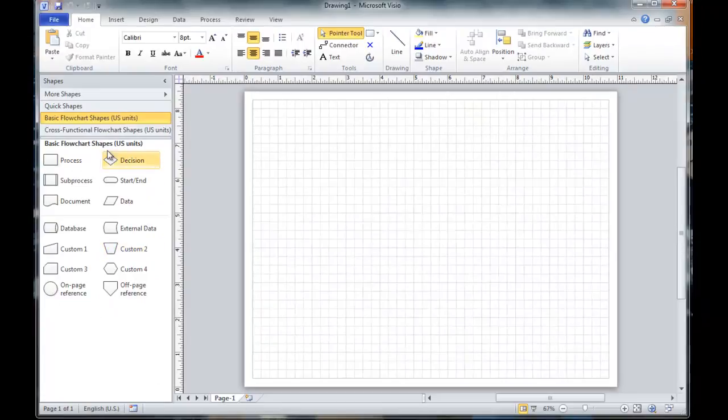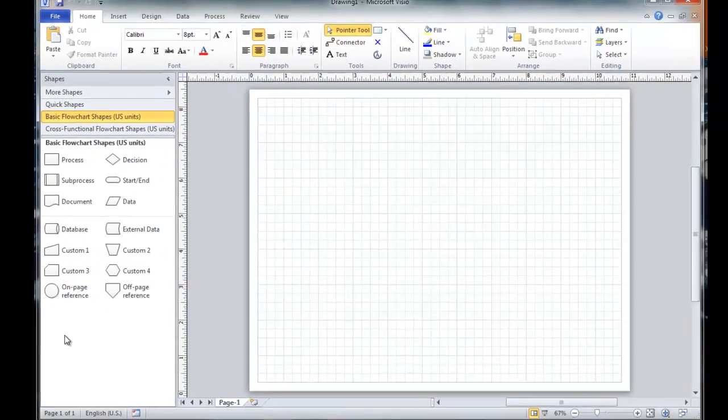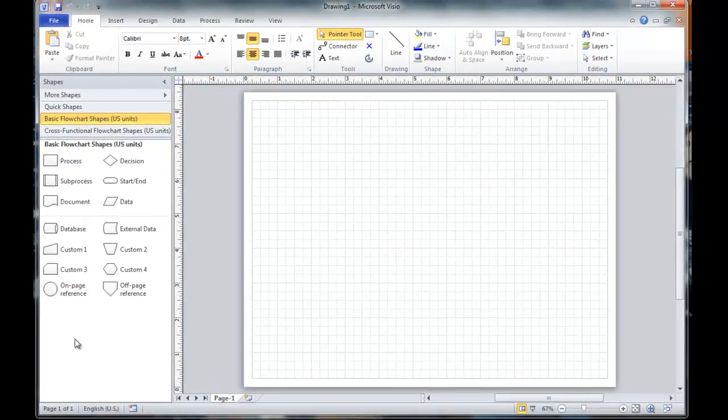On the left now, you'll see that because we selected basic flowcharts, most of the things that we're going to use in a flowchart are already here waiting for us to use. And at its most basic, Visio provides a drag and drop environment for creating drawings. So, for instance, if I want to start by building a brand new flowchart, I grab the Start icon, drag it onto the screen, and maybe I already know that I've got 3 or 4 things that are going to require a call out for a process, which we'll discuss in a little more detail later, but let's just do this by way of example.